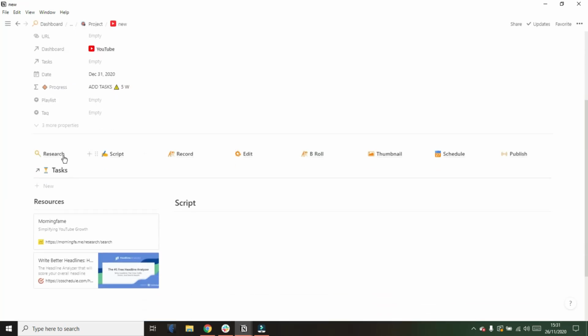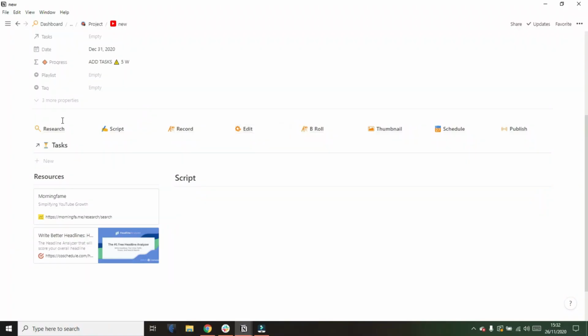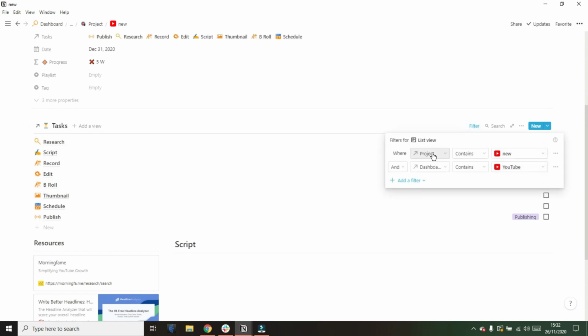And what that means is I need to drag all of these tasks that are in the template. So I click the template and these are already here. So these are the tasks inside the project template. And inside the LinkedIn, the Facebook, the live stream, they all have different tasks inside those templates. Now what I can do is I will drag all of these across and I will drag them down and plop them in. Now by doing that, because of the filter, it's attached the project relation to it. So it contains new, because that's the name of this project, this video. And it's also attached the dashboard, so it's YouTube related. What it's also done, because it is now related to YouTube, it's also attached a date to it.